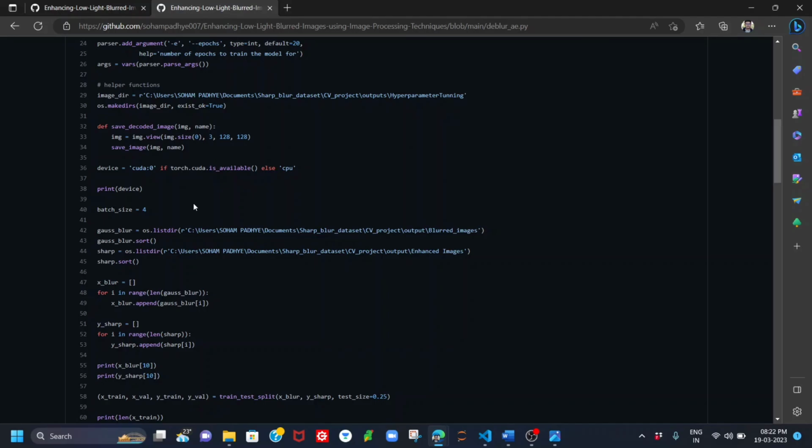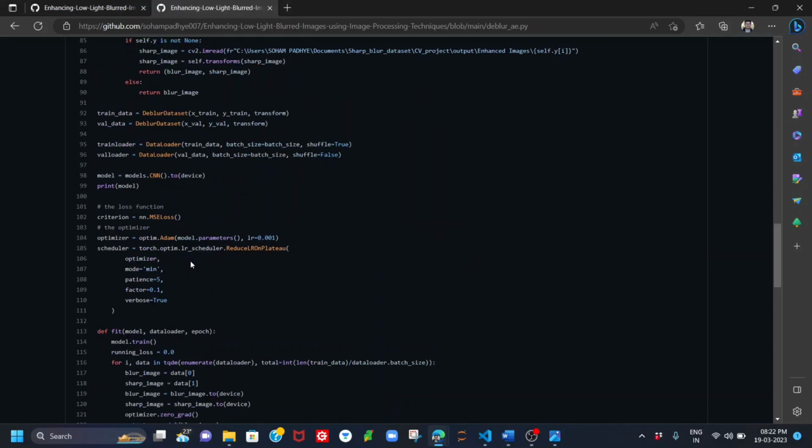Then the main part is this optimizer. We have used Adam optimizer. So here is the scheduler, which can automatically change the learning rate. So this function does that. Then we are going to fit the model and then validate the model, and finally we are going to save the model here for a future purpose.